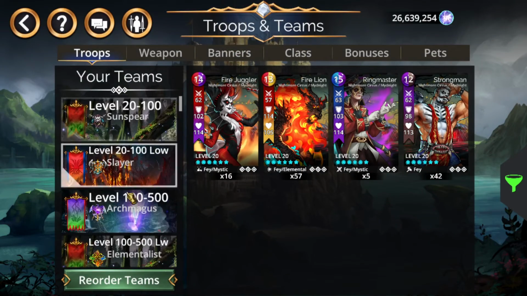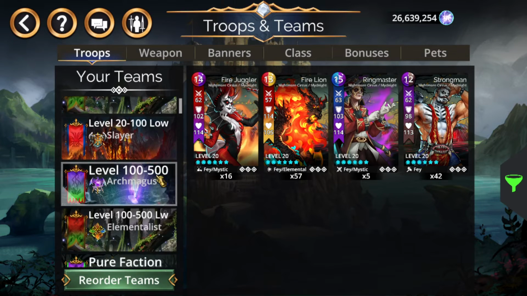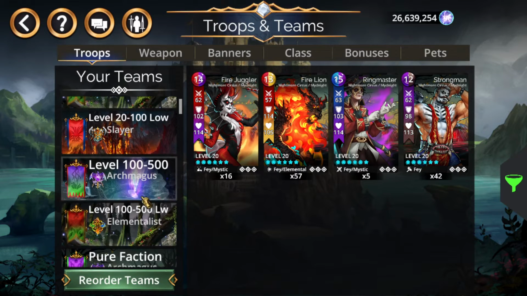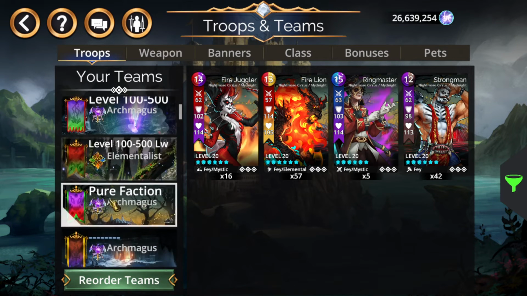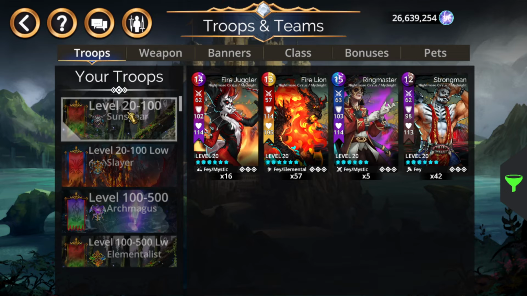So let's start from the top, all of which will be in the description. There are 5 teams we're going to be going over. The lower range, the higher range, both the 2 rarities for it, the high, standard and lower, and just a pure faction team. So let's start all the way from the top.